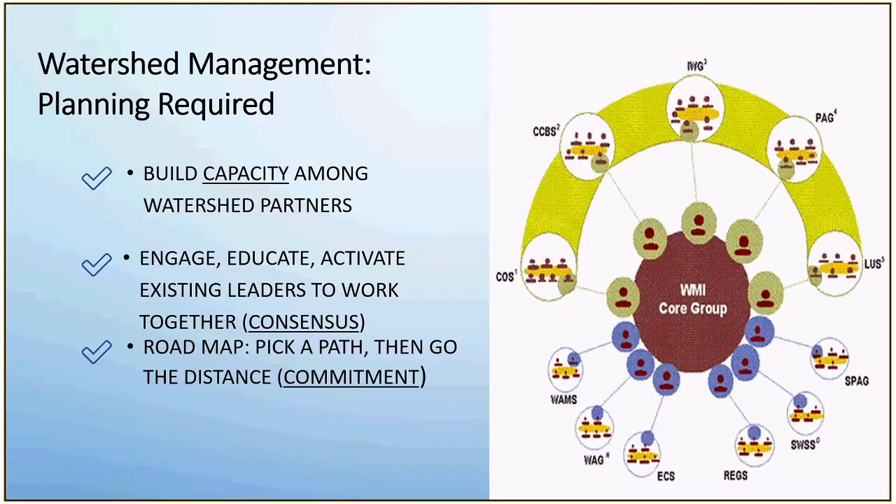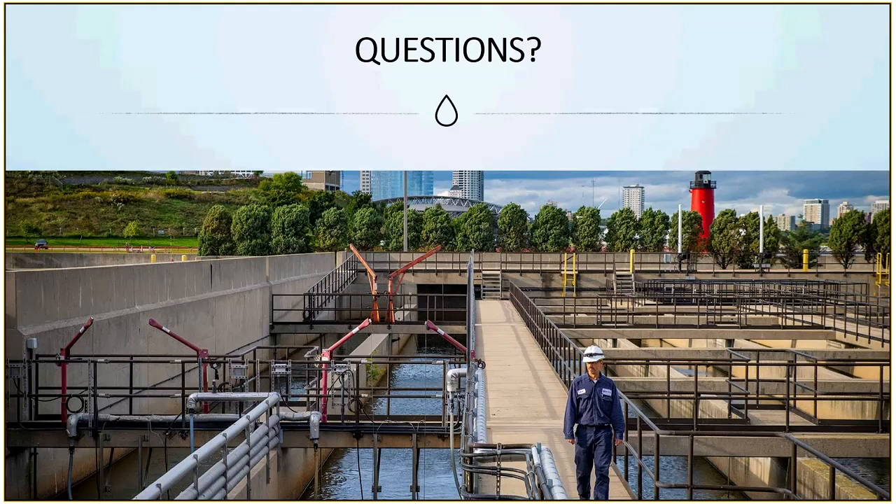So with that: we work on out-of-bank flooding, which is important. Moving further up into our service area, we work on a lot of green infrastructure projects. And then further up into the upper watershed, we have our green seams and working soils programs. Those working together in conjunction with one another have overlaps, but also tremendous benefits. It's empowering talking about how they all fit together — I don't think we could pull one piece out and say that the watershed will ultimately work in terms of flow and pollutant load reduction. But we are there, or we have the roadmap to doing so. And that's all I have — please let me know if you have any questions.